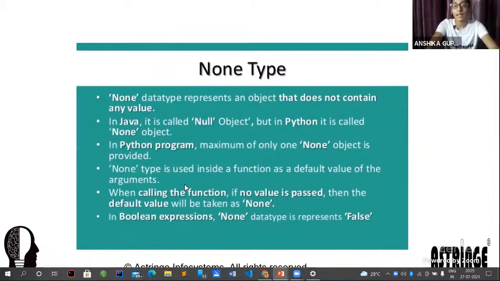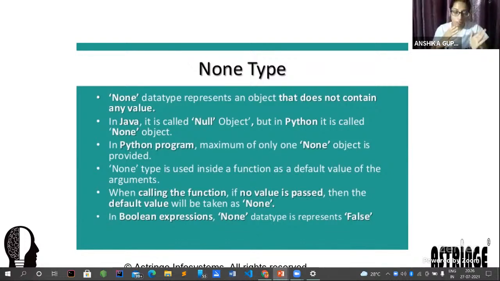Now further comes the none type. There are a lot of types we get from Python in the data types, because it is a vast explanation of the data types and it is generated further also. In none type, none means nothing, or it's a null. It means we don't have any value, or the value is not contained in that parenthesis. In Java, we have the null value, but in Python, we call this a none object and a none type also.